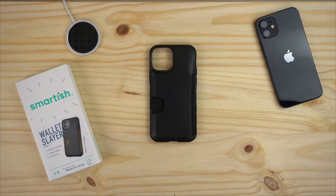Where to pick it up is at smartish.com, and they do come in various different colors on this particular Wallet Slayer Volume 1. I believe 5 colors total, and you do have the ability to personalize the case as well by submitting a picture or something like that and kind of make it your own.